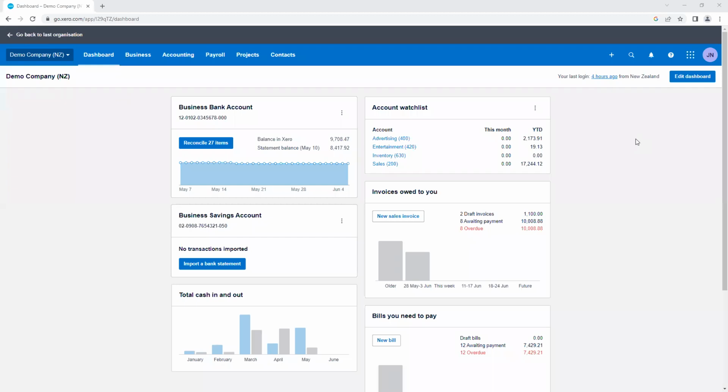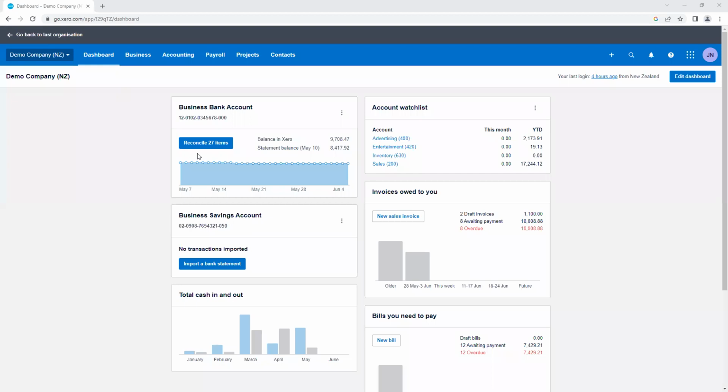So one of the first checks we make in Xero is whether your bank accounts reconcile. Even though you may have reconciled all your items in your bank accounts, doesn't necessarily mean that this balances to the bank. So here we have a blue button that says reconcile 27 items. You may have a green tick, but we still need to double check that it balances to what the bank feed has said and that the balance is accurate.